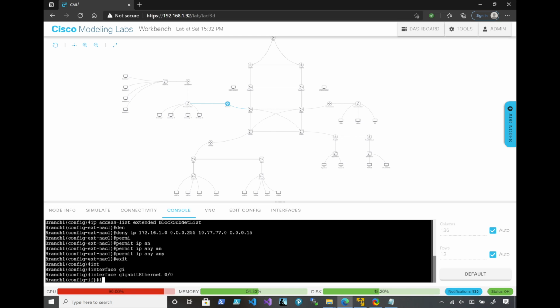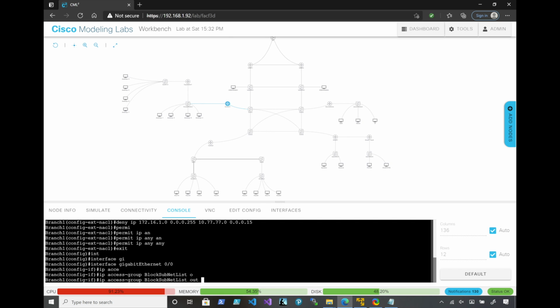We have to configure the direction of the access list. So we enter the interface configuration mode for Gigabit Ethernet 0/0 to enter the IP access-group command. We put in the name of our access list and then the direction that we want the access list to operate in. In this case, it'll be out.